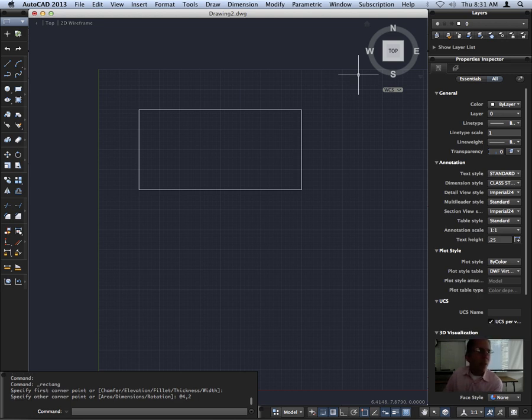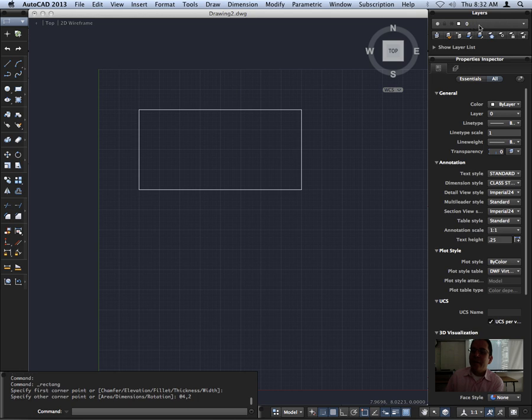So as we get into more advanced drawings, say we're designing a house and we have layers for electrical, plumbing, sprinkler systems, all that kind of stuff. And if we had all those layers on at the same time, our drawing would be impossible to read. So we can just turn layers on and off as we need to, and also put stuff in different colors. So all of our dimensions are going to go in our dim layer.